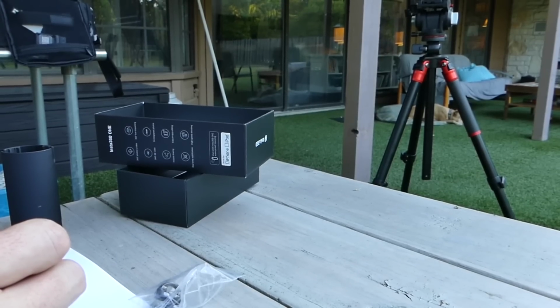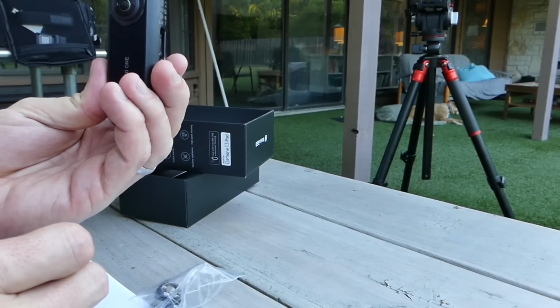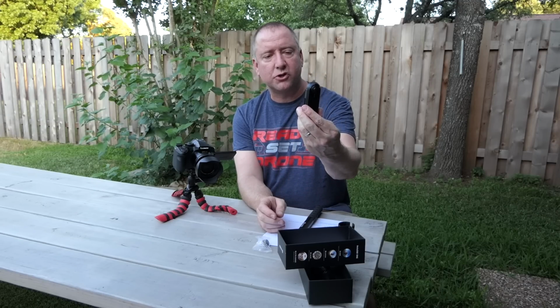Now, if I hit the button twice, it starts taking video. So now it's taking 360 video of this entire setup as I'm sitting here shooting this video, and it keeps doing that until I push the button again to stop it.